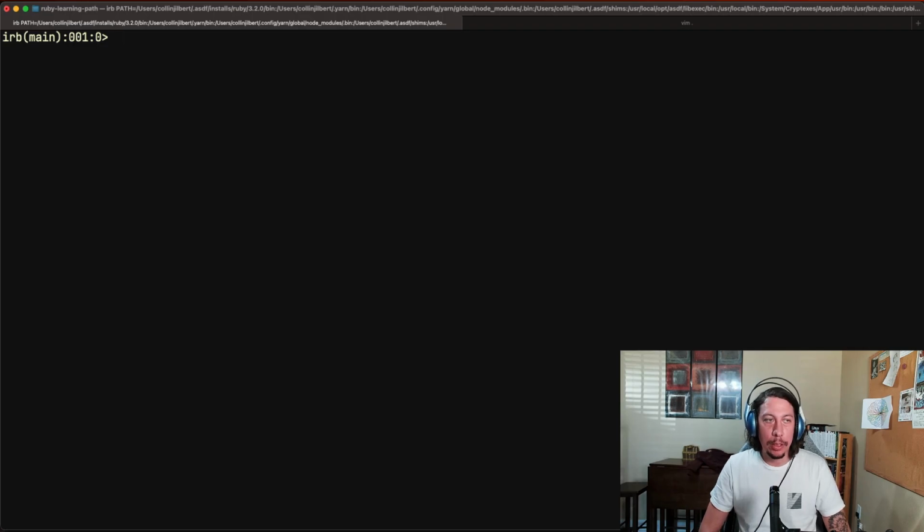Alright, so in the last video we left off looking at the loop method, which takes a block. The loop method will continue to call that block of code over and over and over again. In fact, it's a good way to get into what's known as an infinite loop. For example, in IRB here, let's say loop do, and then we'll just tell it to puts "I'm looping", just like this, and we'll end that off.